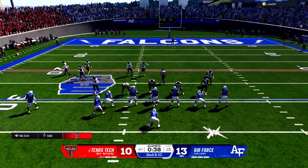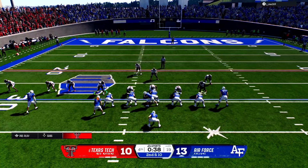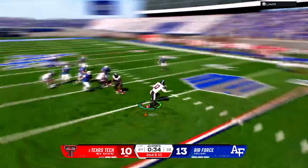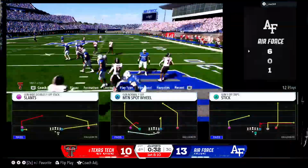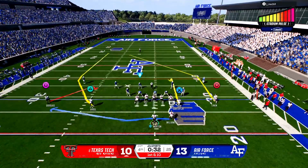And I'm curious to see how they're going to do this. Are they going to be aggressive after the defense got the stop and take a shot, or are they going to try to be more conservative here and bleed the clock? Second down, he'll throw it. And it's intercepted. A huge fourth-quarter play for this defense. Didn't get a chance to show off those running skills, but he gives them the ball at the 29-yard line.